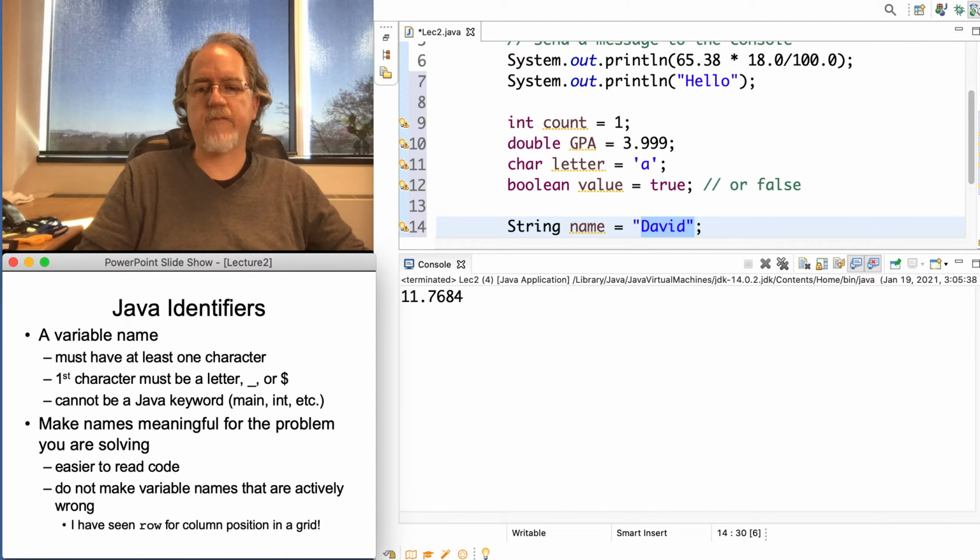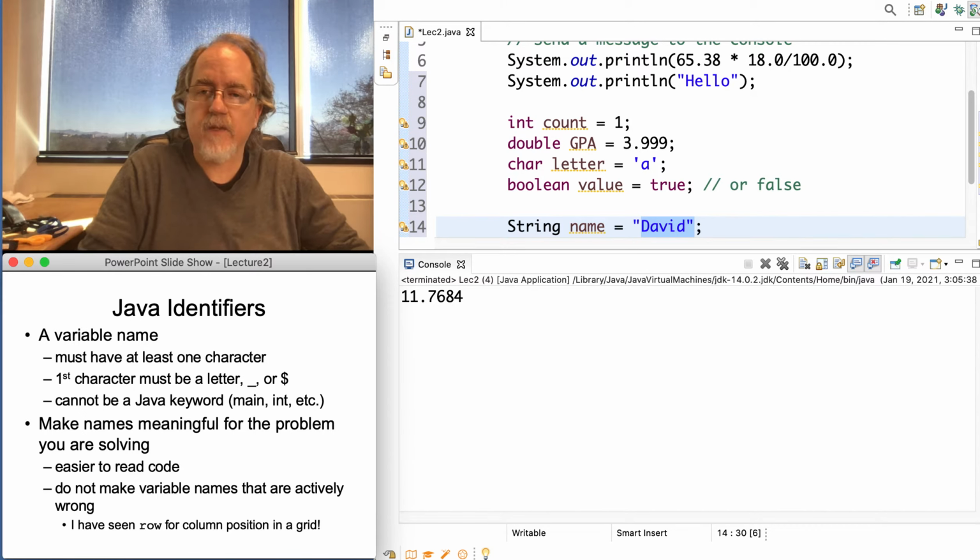You want to make names that are meaningful for the problem you're solving. So really short ones like Q don't really mean anything. Use a variable name like cost or cost of house or something like that. Don't get too long with it. It's painful to try to read a super long name. This is the variable that holds the cost of a house is way too long. But don't just say Q. Use something short, sweet, but that makes sense for other people and yourself.